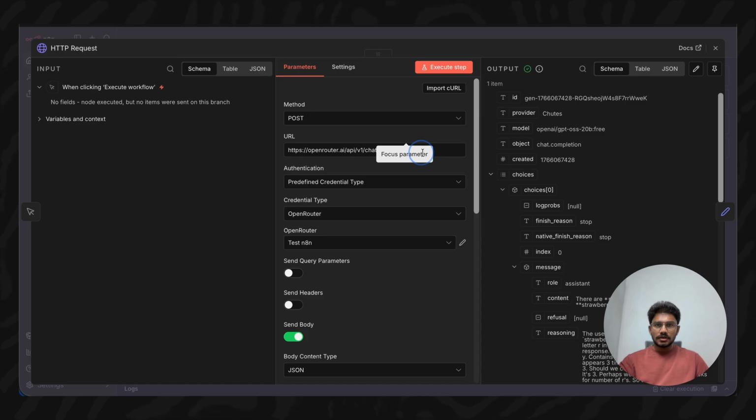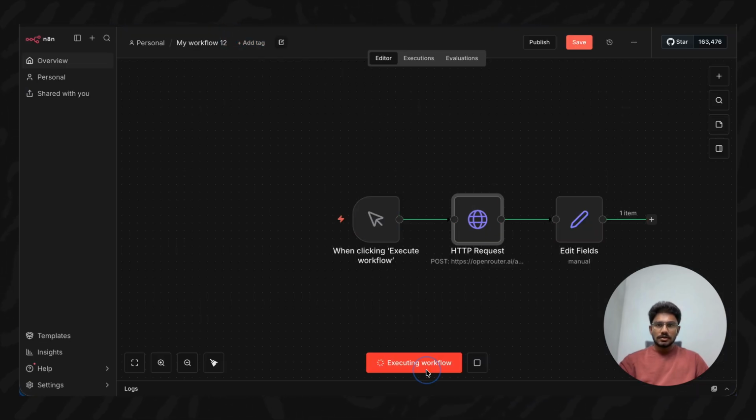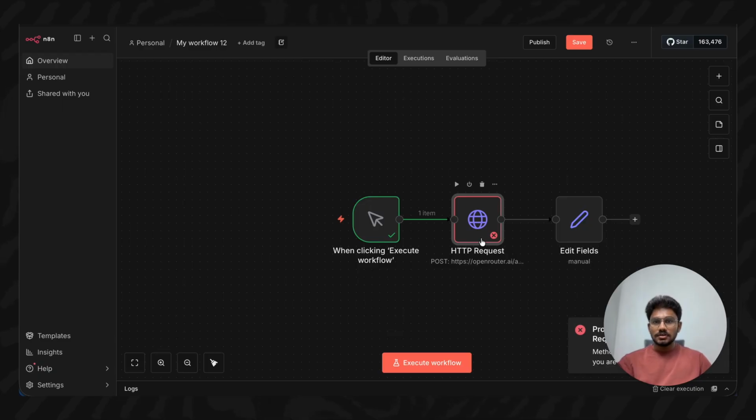I'll just try to make a small change so that it pops out with an error. I'll just try to execute the flow now. You see now we have an error here. So what happened here is the flow completely stopped. The flow did not completely execute. As you can see, the last node that we have here is not at all initiated. So what is happening here is the flow is getting stopped over here and it's not moving from here.